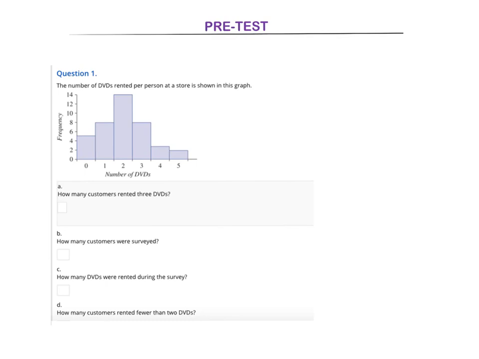Okay, so this is the beginning of univariate. This is just the pretest at the beginning of the chapter. Things that you would have done, or you could probably work out with common sense. So we're just going to go through a few questions. If you have a look there, you've got a type of graph. This is called a histogram graph.